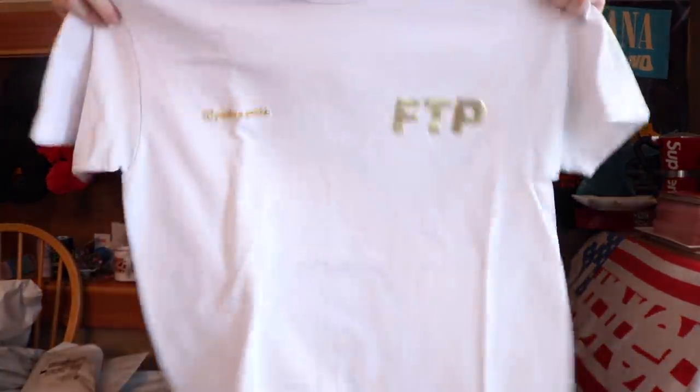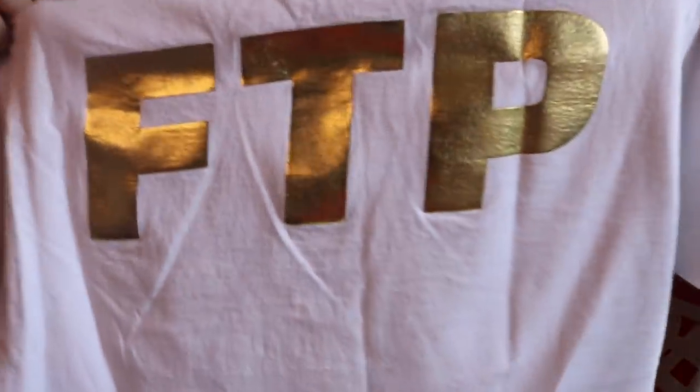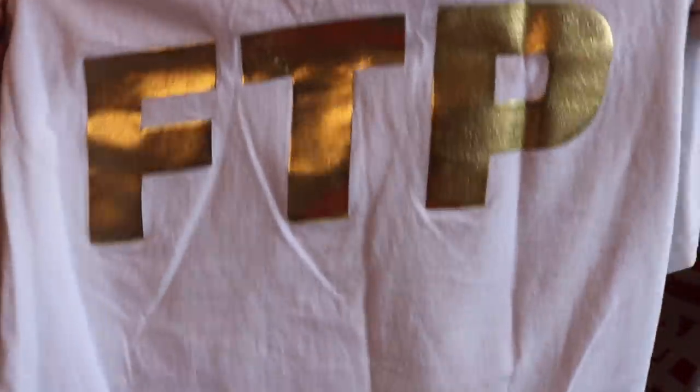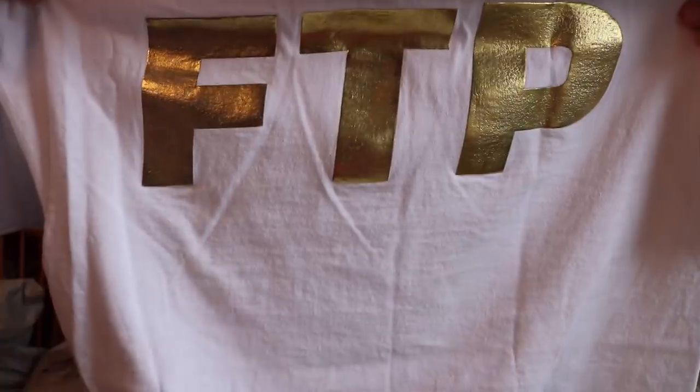A little FTP work yet again — we got just a little FTP 10-year anniversary shirt. This person was psycho enough to actually put this in the wash. This is like gold foil print — why would you wash it? It actually looks like it came out of the wash in pretty good condition. I'm actually pretty impressed. I thought this thing would crack a lot more. That one will probably go to the website because I already have one of those 10-year shirts for myself.